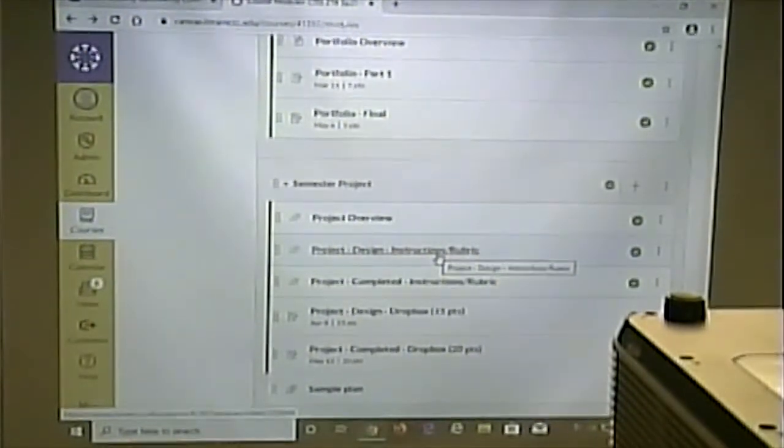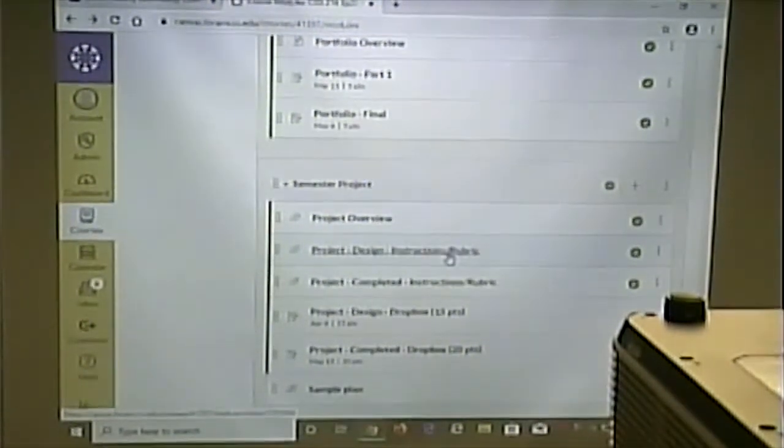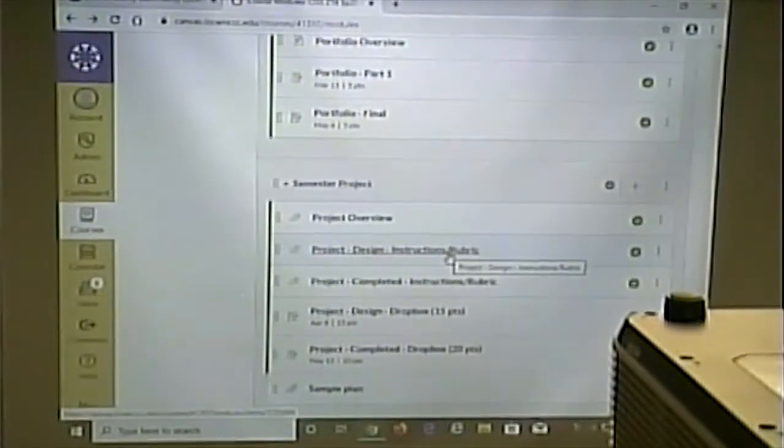For the final version of the project, you will turn in a completed website, set of HTML pages, CSS, images, everything that you need. All the files that you need for the website. So, let's look at the design part in detail. Because remember, the design part, you're not turning in only HTML. You're turning in a Word document that's going to talk about what is going to be on the site, in addition to HTML that's sort of a rough draft.